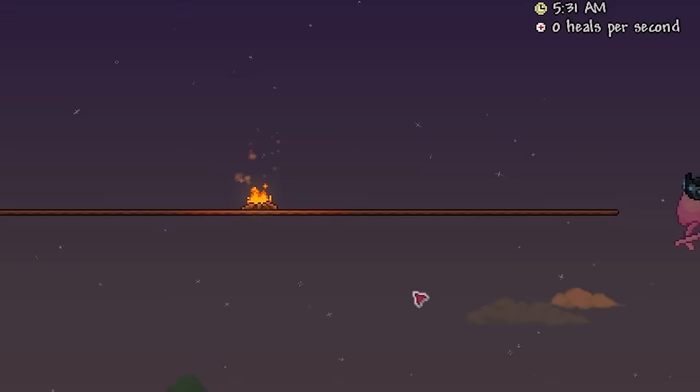Pretty please? Wall of flesh. Please? Wall of flesh. So we set up an arena in the underworld, then we summoned the wall of flesh. But I'm just gonna skim over this fight quickly because this fight was kind of pathetic.